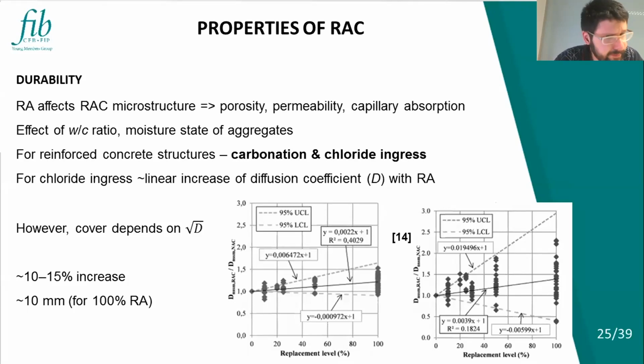Now, another thing I have to note here, and we'll talk about this at the end: the new generations of codes, at least in Europe, are probably going to enable a kind of performance-based design for durability, meaning that you will be testing something called the exposure resistance of your concrete and then classifying it into exposure resistance classes. And based on these, you will get the cover. So this will eliminate the talk of differences between recycled and natural aggregate concrete, because basically you will test your concrete, get an exposure resistance class, and get a cover. So it will no longer be important if there is anything relative between natural and recycled aggregate concrete. Again, of course, if you don't want to test this and you are just doing design based on adopting the concrete, I would say 5 millimeters for carbonation and 10 millimeters for chloride ingress.